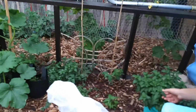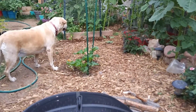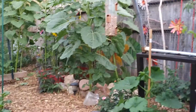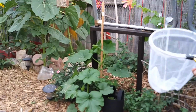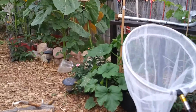This is the chocolate mint, right? That's the regular mint. And the chocolate mint's down there, and then the lime one is right there. The mint's doing amazing. If you're going to plant mint, you think it's great and you want to have it in the garden, but you really don't know how to use it. There are Greek recipes that utilize mint. You can use a lime mint or a regular mint. Those would go really well with it.